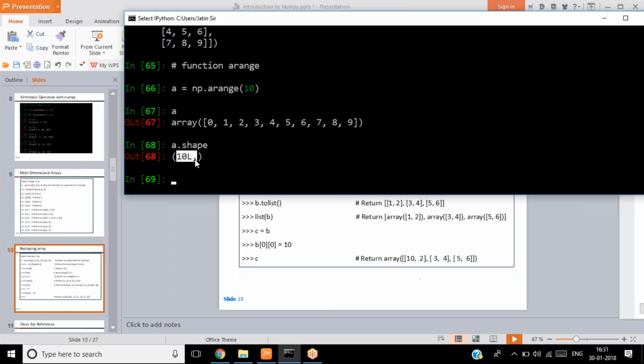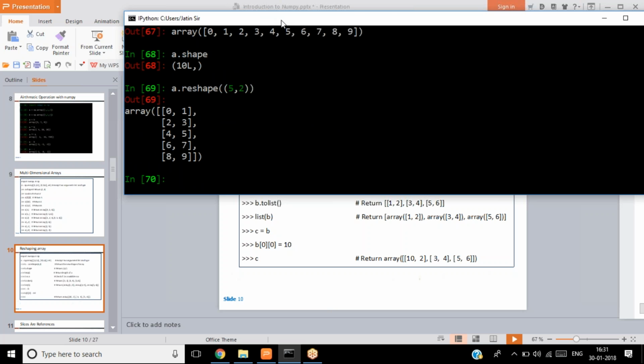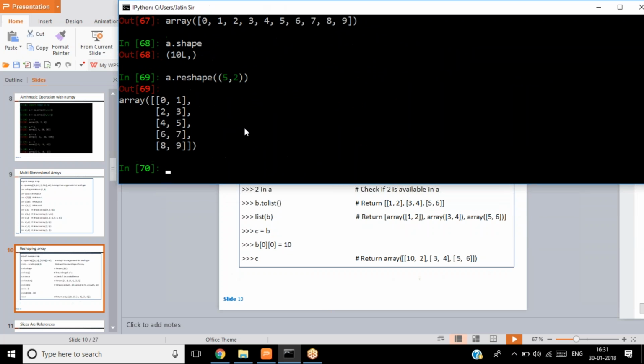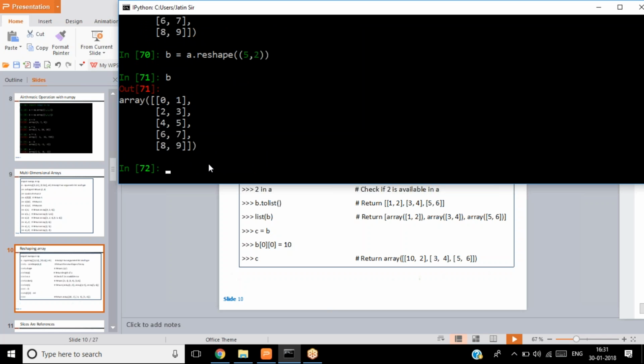Now let's say I want to reshape this particular array. So how to reshape it? We have a function called reshape. How to use this? I say a dot reshape, and I provide a tuple in the shape I want. Now I have 10 elements. Either I can divide into 5 comma 2, or 2 comma 5, or I can say 1 comma 10 as well. So I divide into 5 comma 2. Once I say 5 comma 2, I reshape this into 5 comma 2 and I can assign it back to some value. Let's say I assign it to b. I say reshape 5 comma 2, so it gives me the new b, which has a shape of 5 comma 2.